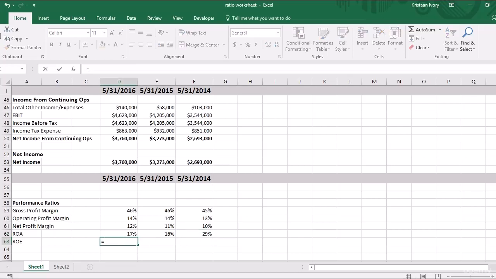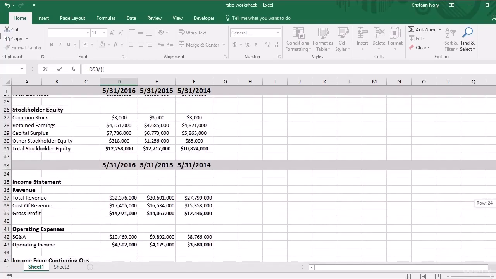And lastly, we're going to do our ROE, or our return on equity, which is similar to our, let me go ahead and delete that. So lastly, we want to use our ROE, which is similar to our ROA, as in we're going to make it equal to our net income, and then we're going to divide it by the average of our total equity instead of our total assets over a 2-year period.